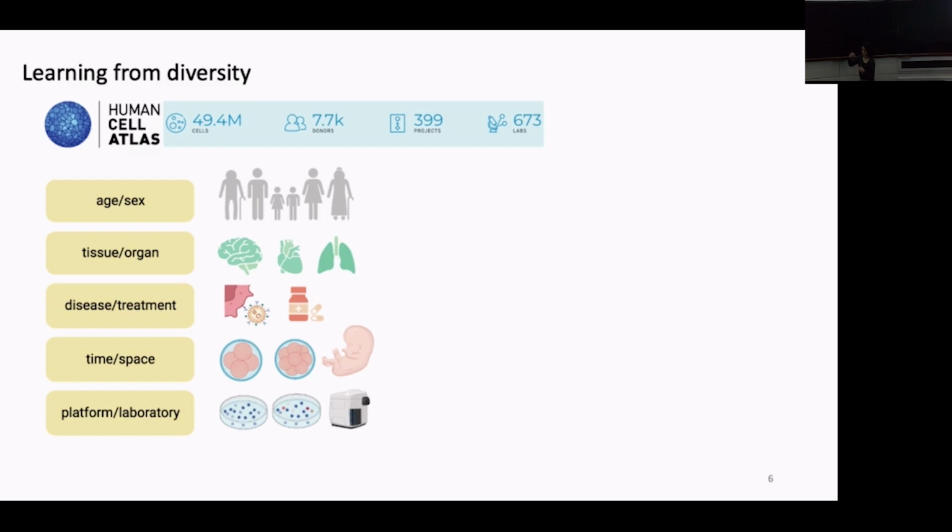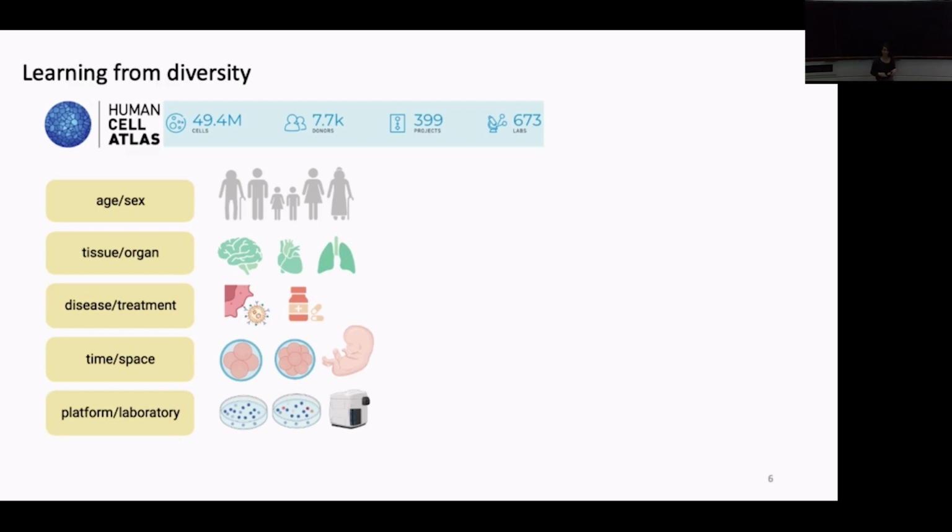But apart from these biological variations that are very interesting to discover, we have another source of variation, which is coming from the platform or the laboratory where the data has been generated. Simply the hands that have dissected the tissue or the hands that have sequenced the sample can already make these results different from each other. And sometimes we just have different technologies, for example, different sequencing technologies that different labs use, or maybe the room temperature changes from one lab to another, and all these can change cells because they are live sometimes.